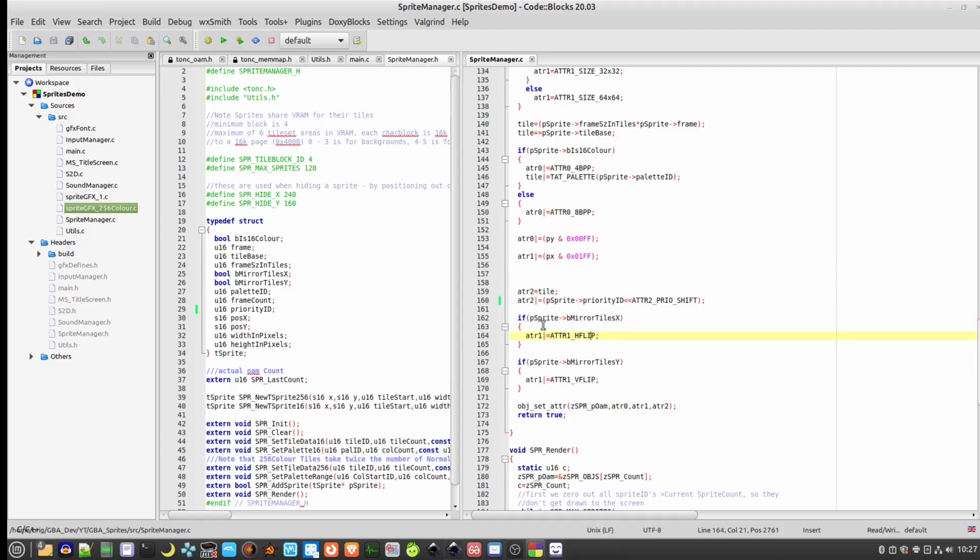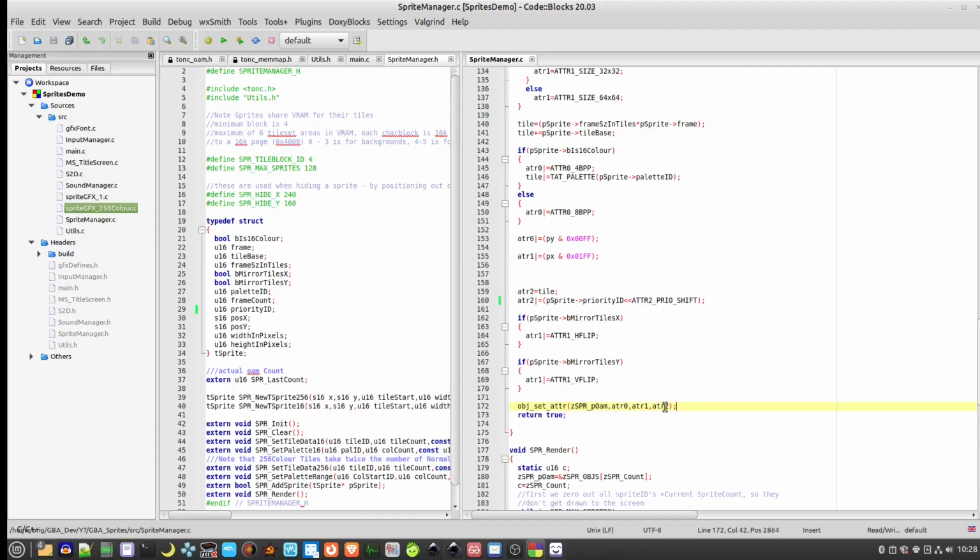So if set to true, then it ORs attribute 1 with the horizontal flip bit flag. Same for the Y one here. And then this here sets all of these attributes into the relevant sprite object for us here.